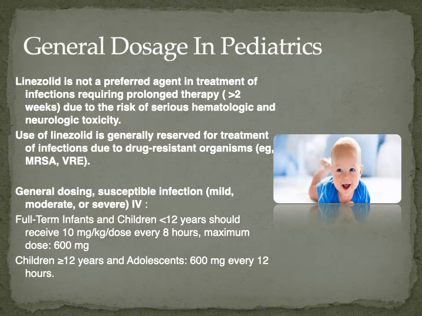General dosage in pediatrics. Linezolid is not a preferred agent in the treatment of infections requiring prolonged therapy due to the risk of serious hematologic and neurologic toxicity. The use of linezolid is generally reserved for treatment of infections due to drug-resistant organisms. General dosing for susceptible infections, mild, moderate, or severe, intravenously. In full-term infants and children less than 12 years old, 10 mg per kilogram per dose every 8 hours. Maximum dose is 600 mg. In children older than 12 years and adolescents, 600 mg should be received every 12 hours.